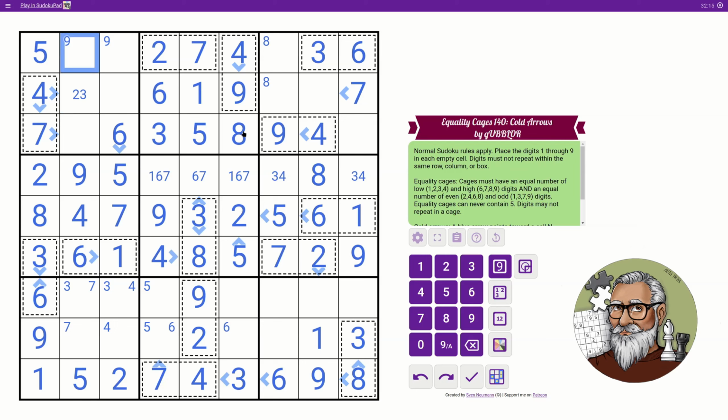Right, what am I missing in row 1? I'm still missing a 1, 8 and 9. Well, this isn't 9, so this would have to be 9. But 1, 8 are still okay in both places, right? And I needed a 1 here somewhere. What about this one? It's 1 and 1 and 2. Right, so this has to be 1. This has to be 2. That helps. So this has to be 1.